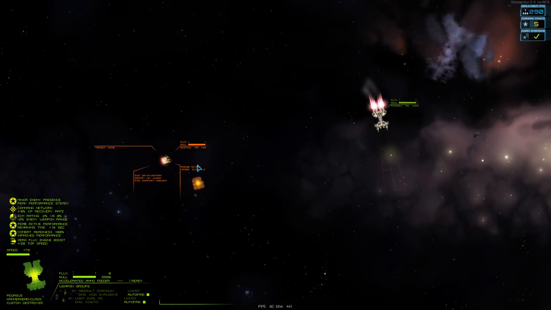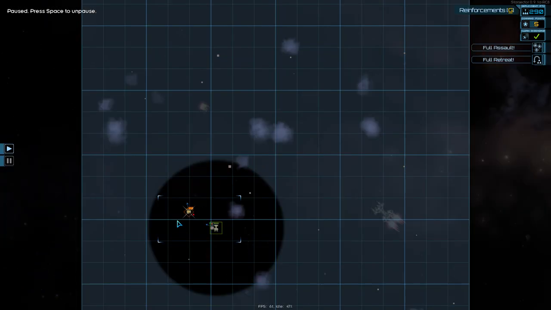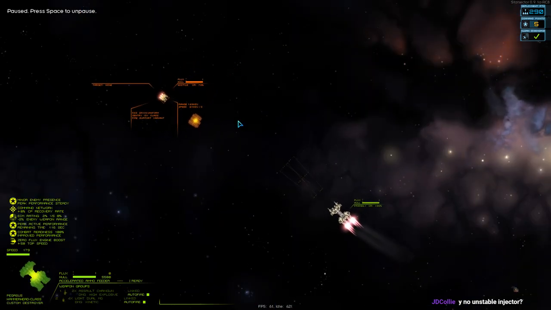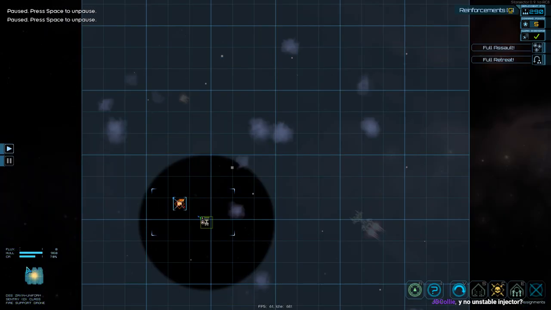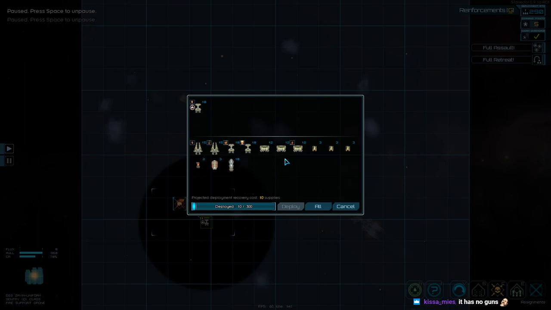Ah, didn't even do it. What kind of weapons do you have? You have no guns? Oh, it has no guns. How very strange. I've never seen that before. Okay, well, that kind of sucks. It has no guns.